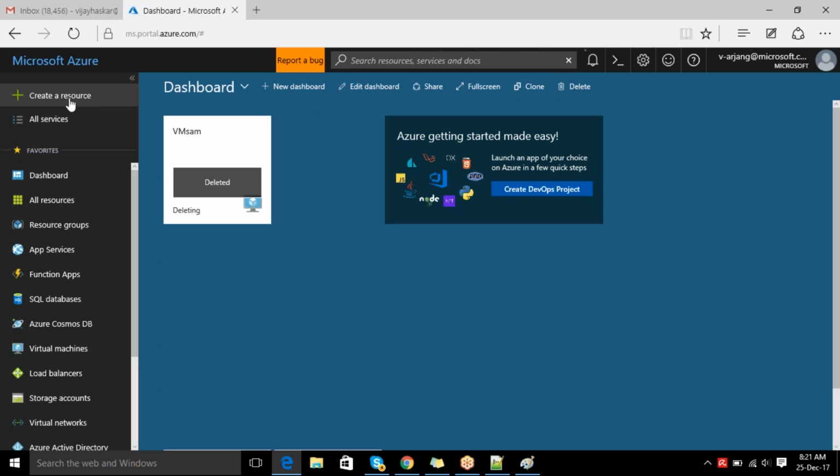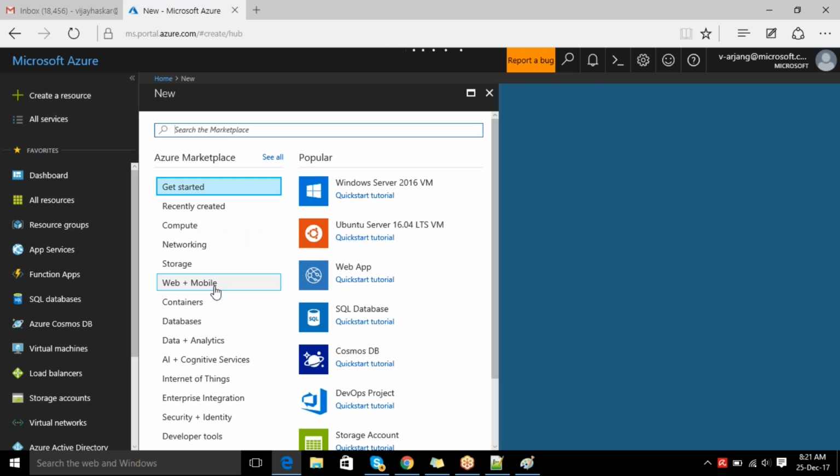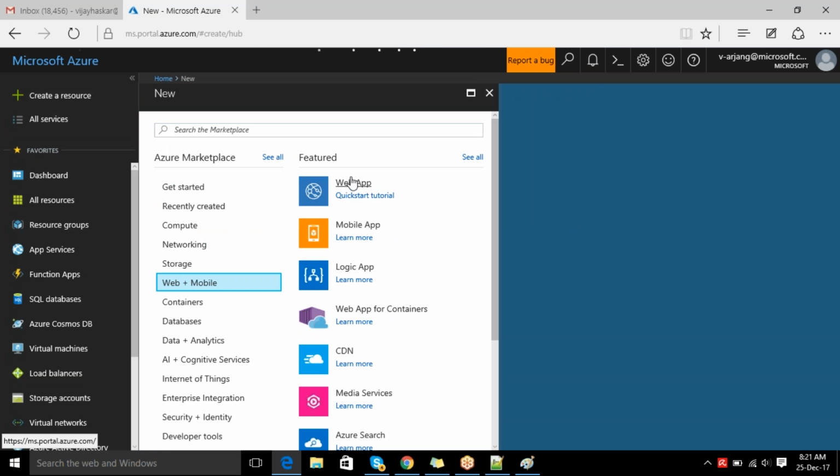Okay. Create a resource, web plus mobile, and web app.